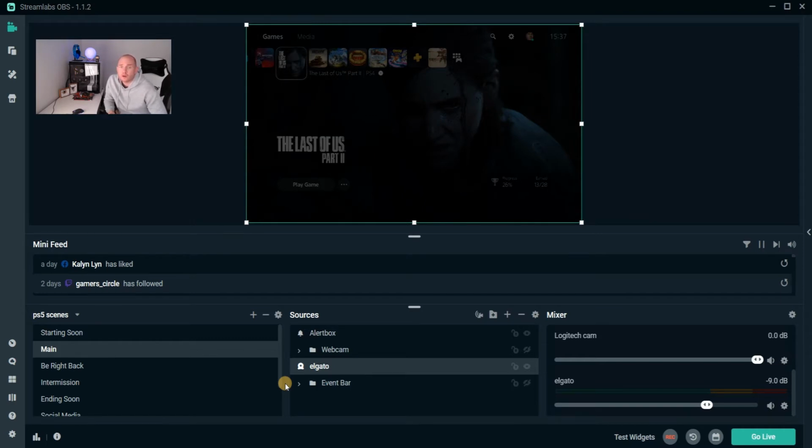You can read a lot online around having to download and set up the Elgato Game Capture Utility, another piece of software. You actually don't need that. If you've just got Streamlabs OBS, then this should be all that you need. Again, I'm using a Windows 10 PC. I'm not a Mac user, so I can't comment on how this setup goes on a Mac device. But getting it set up on the Windows one was pretty easy.